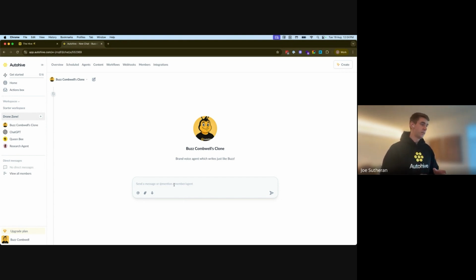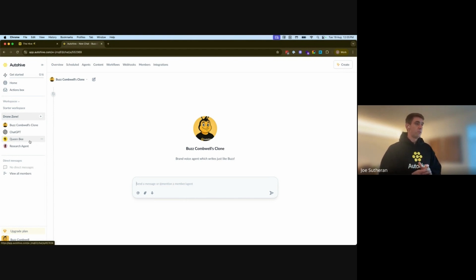What we're going to do today is allow it to do its own research. So I'm going to enhance its system instructions using Queen Bee, which is our prompt engineer, and allow it to do its own research. Then we will stipulate the source that it uses, and it can go to that source, find inspiration for content, and then write the content for us. So it just means it's a little bit more autonomous.